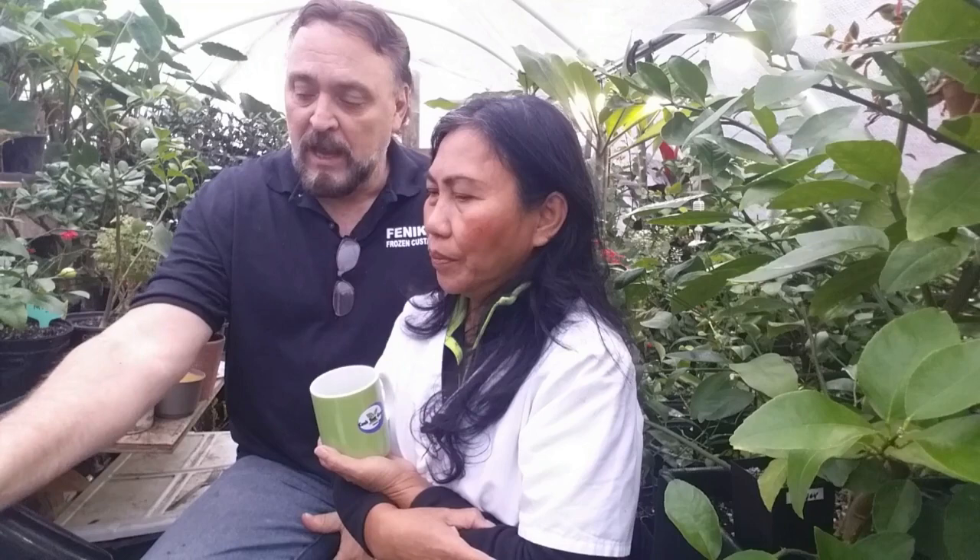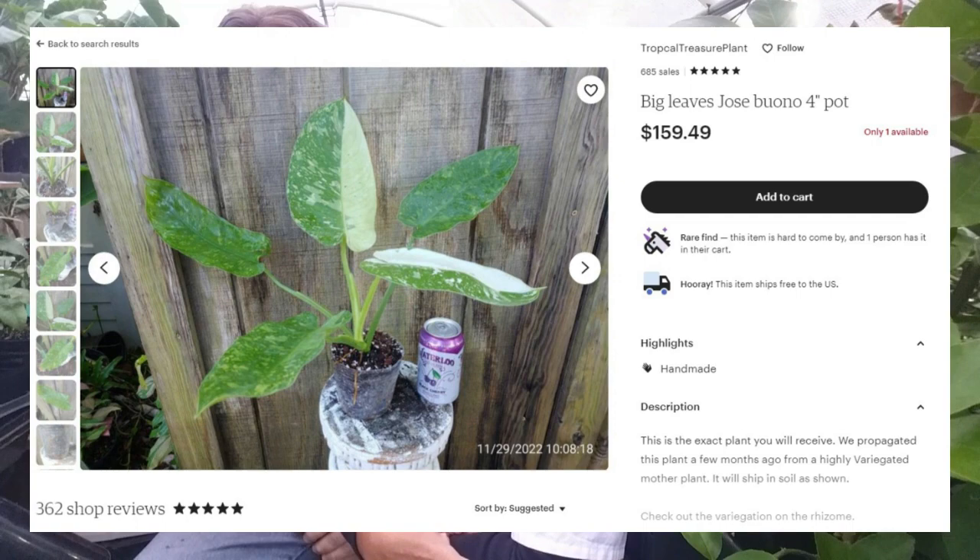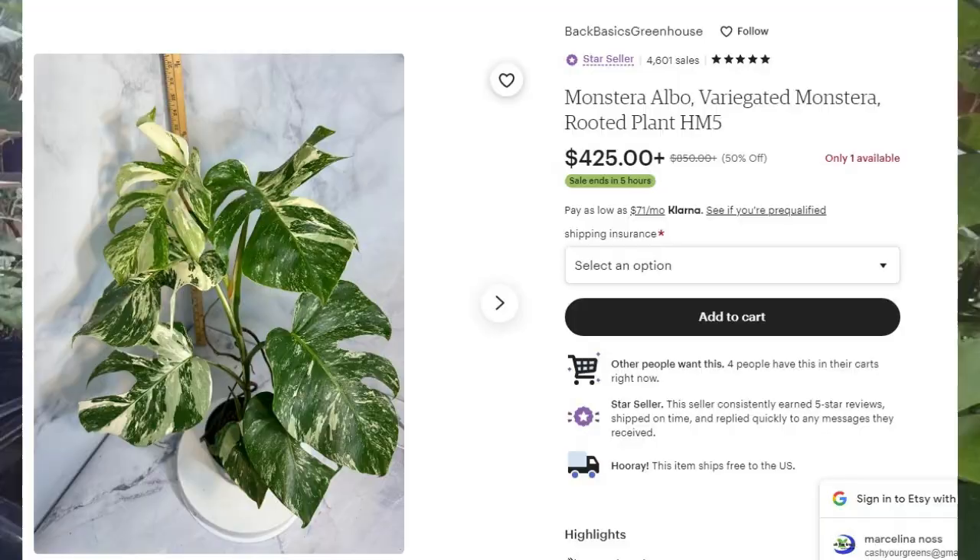This stuff is great — all natural, no harmful chemicals. I sprayed it on my hand and didn't wash it off. Grab a bottle of this stuff — I can't push it enough. It's a miracle saver for your plants. If you're into houseplants and spending $50, $60, $100, or even $200 for a plant, you don't want spider mites coming in and killing it — especially if you buy a rare philodendron. That's a lot of money to lose.